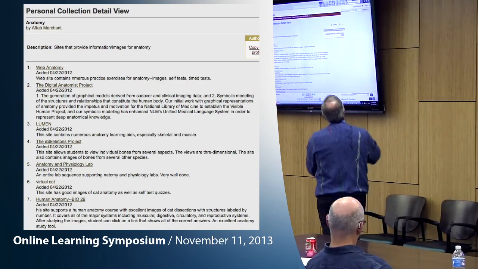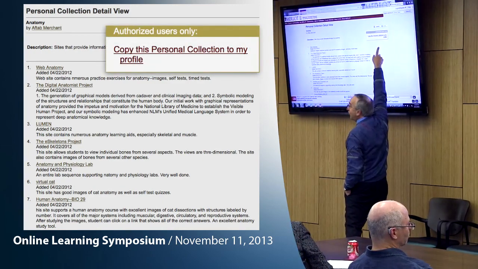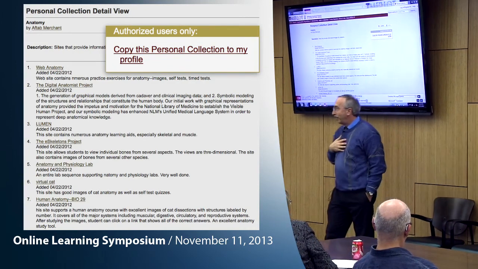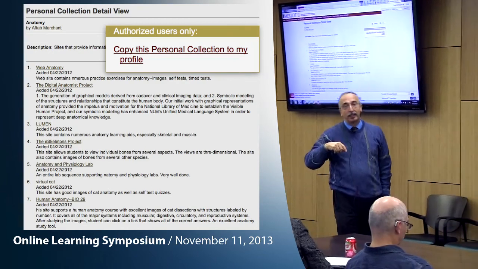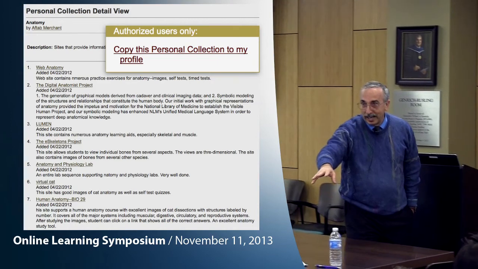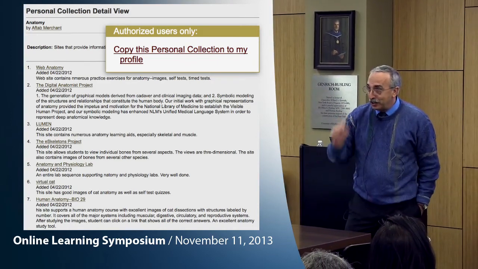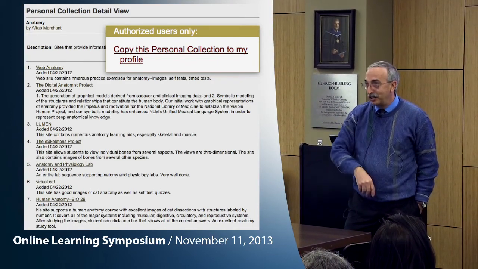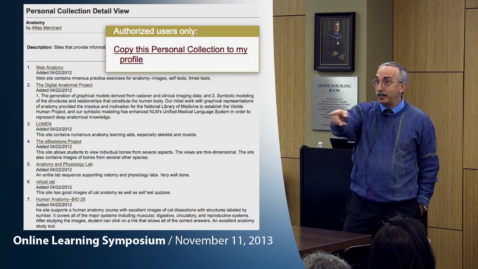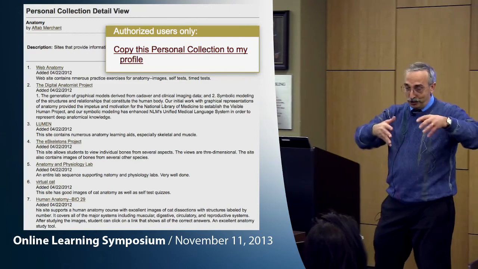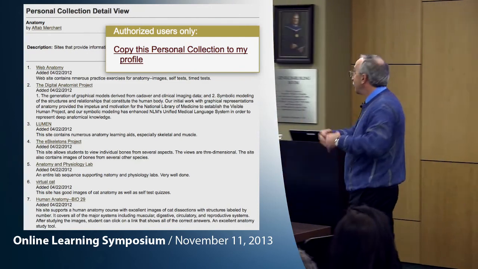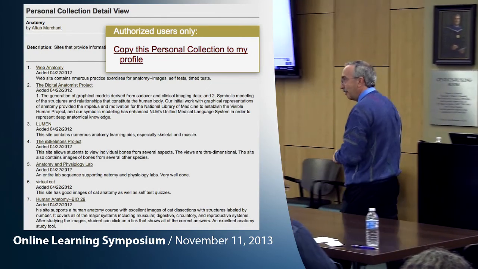Well, guess what's right here? Copy this personal collection into my profile. So with a click of a button, I can take all these materials. And so if you have one person who's really out there and he's finding stuff and he wants to share it with all the other science teachers, members of MERLOT, click, copy, copy, copy. Deanna, you're trying to share materials, you spend your time organizing, click. Now everyone has it, and then they can personalize it. I can go in and edit this and stuff like that.